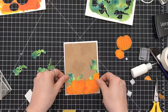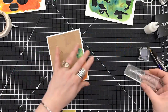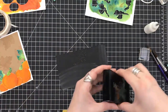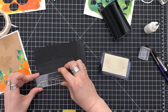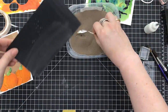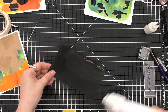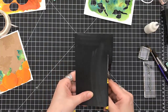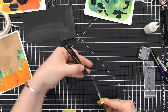So now we're going to adhere this onto a top-folding card base. I'm okay with the pumpkins coming off the edge of the craft — I think that makes it look unique and gives it more texture. I took the sentiments 'Hello' and 'Sunshine' and straightened them out because a lot of these sentiments had a basic curve to them. I'm going to use my Versamark ink and put that on my black cardstock. And this time for my embossing powder I'm using liquid platinum — I'm absolutely in love with my liquid platinum from Ranger.